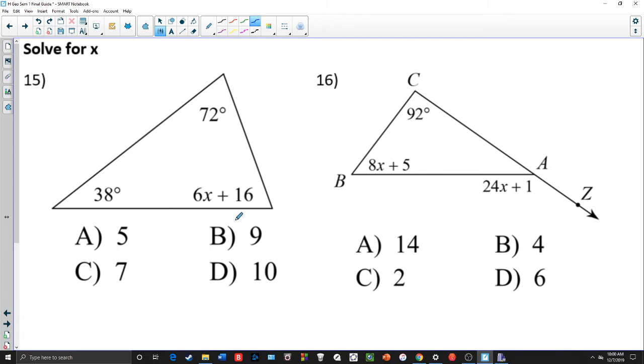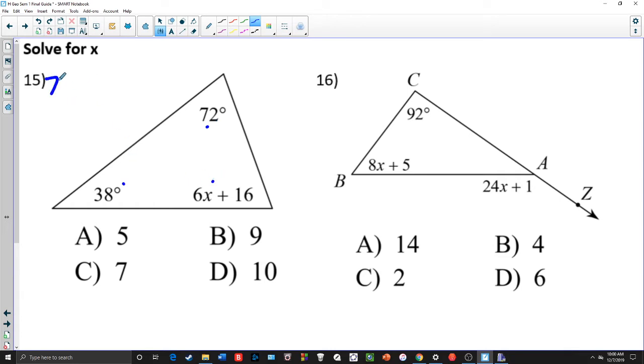So now we're going to go back to the calculation part of this with the triangles. We want to figure out what x is. We don't want to figure out the missing angle, just what x is, which is a key difference. So in a triangle, if you have all three inside angles, they're all going to add to 180. That's the rule for triangles. All three inside angles add to 180.